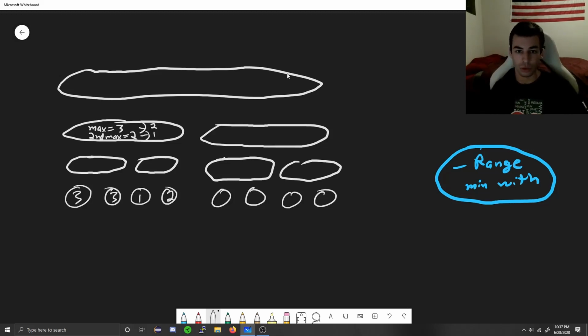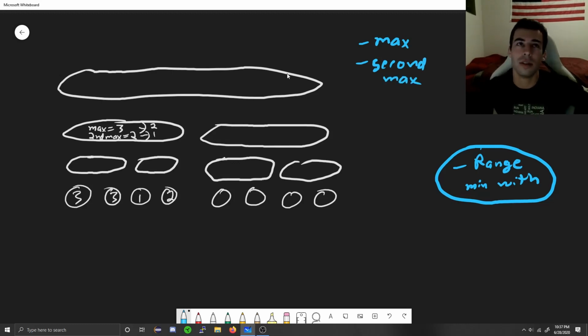Okay, so we can keep track of all of that for each node. That's a total of order 1 memory, pretty easy. And then what we can do is predict, because what we need to maintain here, let's write this down. So we need to maintain the max. That's an easy thing to maintain. We need to maintain the second max. That's not quite as easy, but it's just a bunch of casework.